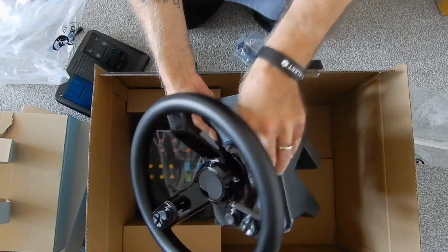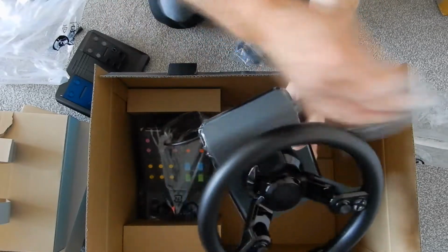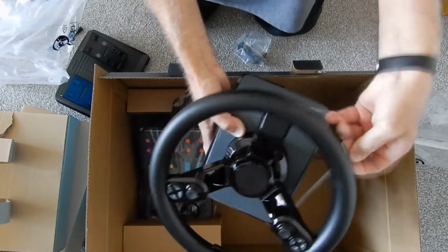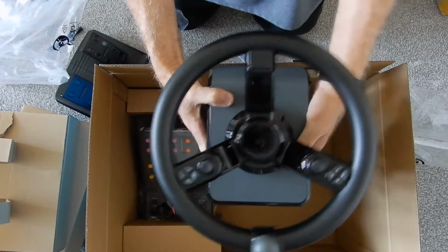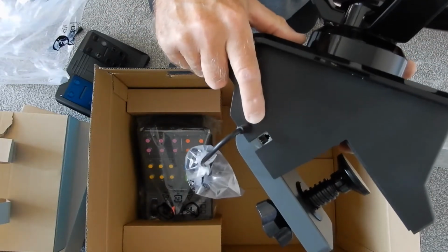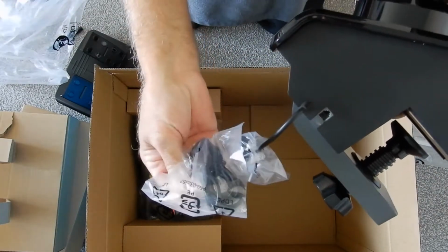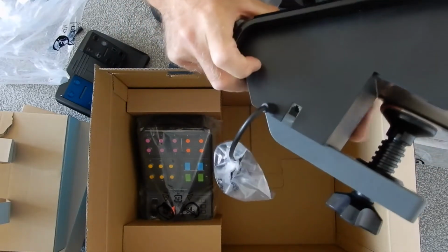It's all very nicely protected. I'm loving it already. It looks gorgeous. Looks absolutely gorgeous. And as I say, it's quite sturdy. Very weighty. It's got this little screw mount here, for mounting it to your desk. And then you've got the little connection here which connects your pedals. This goes to the pedals, and there's the little cable that attaches your pedals. I think it's an RJ11, like a little telephone cable.